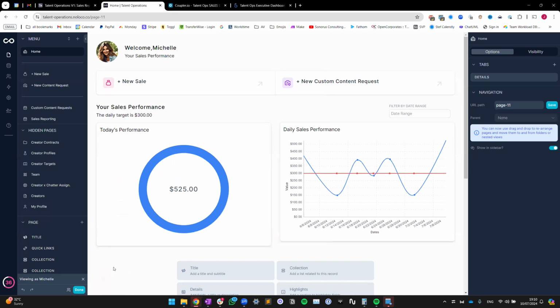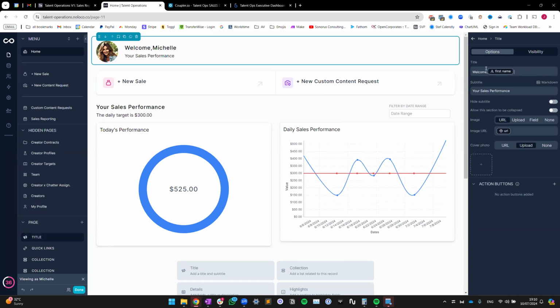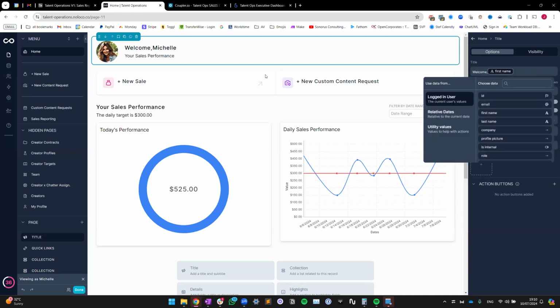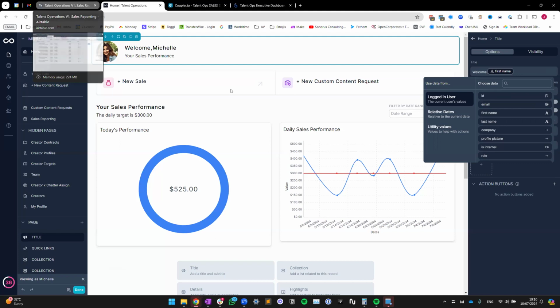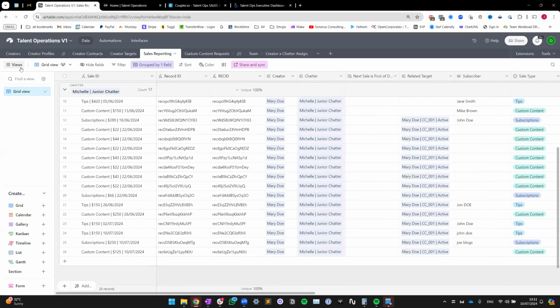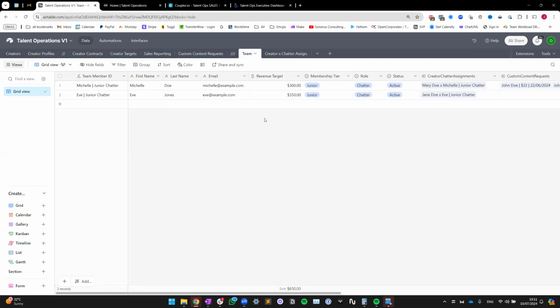So on this page, it looks like you've got four components: a title block, where you've got the user's custom profile picture, their name, etc. And I guess this is just done with dynamic data, so you've got their welcome first name. Are you using an Airtable user list for this, I guess? Yes, I am using an Airtable user list for the vast majority of the user management. I'm just used to having my users in Airtable.